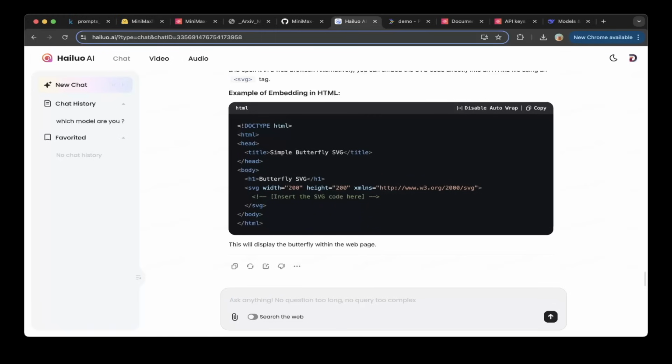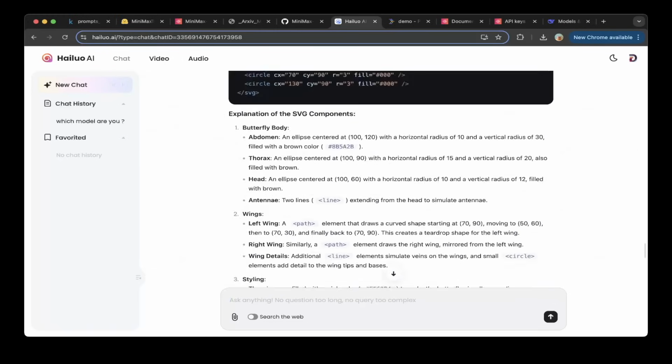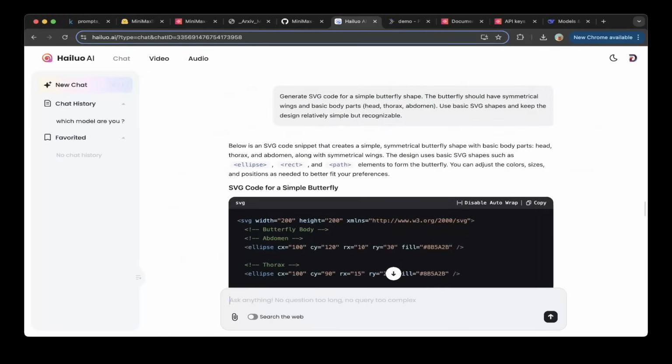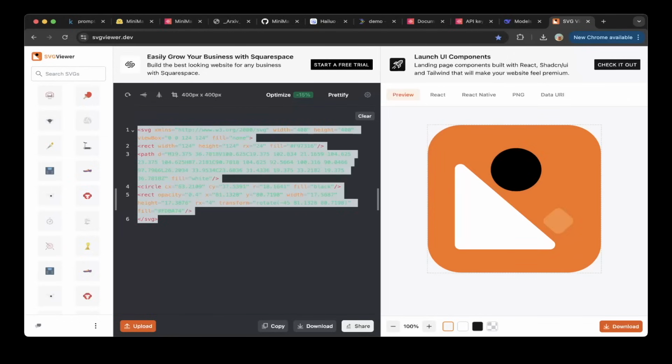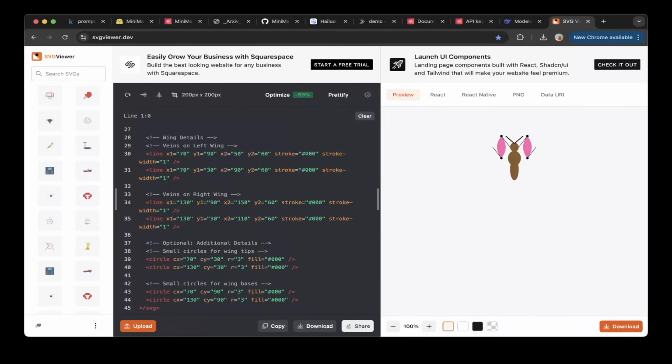Okay, let's copy and paste the code into the SVG viewer. So this is a butterfly, so that's a pass.